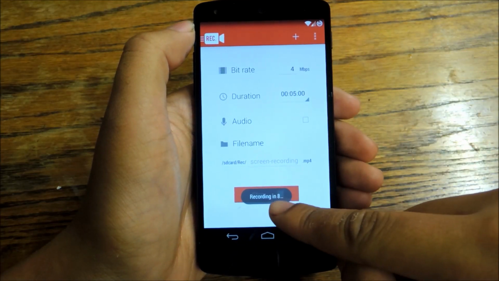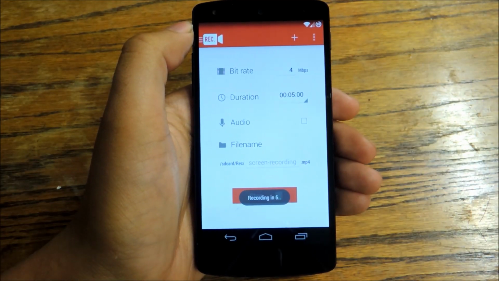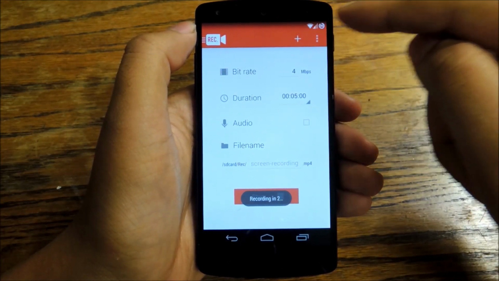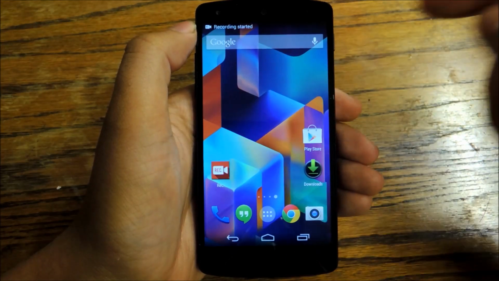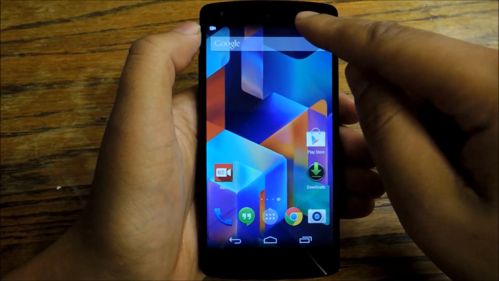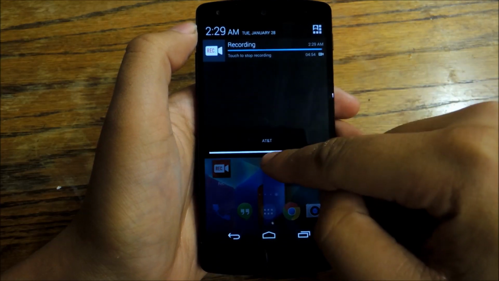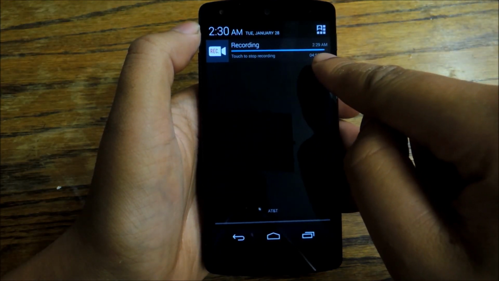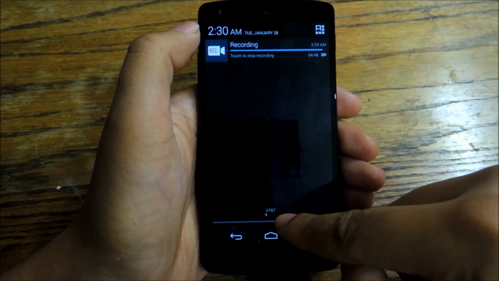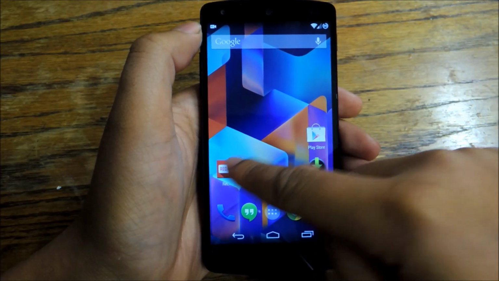And then for the recording, you'll get a countdown timer from 7 to 6. And once the recording starts, you'll get a really easy notification up here in your drop-down window, so you can always access that recording at any time. Right now it says recording has started up here. Anytime, just scroll down and you can tap here to stop the recording. You can also get a little bar and a counter showing you how much time is left on the recording. So really easy, really nice, and really great.